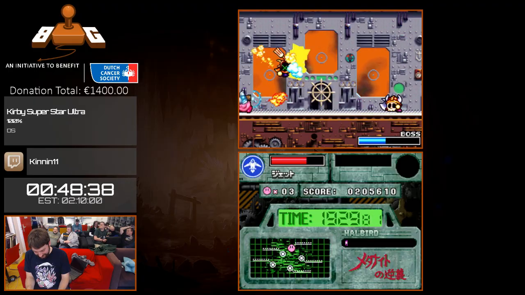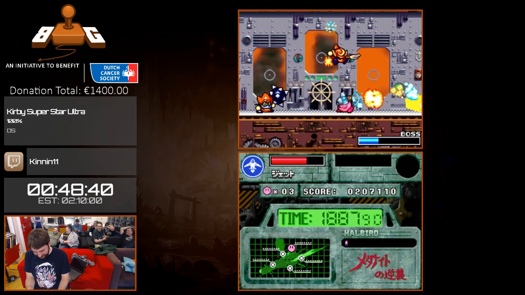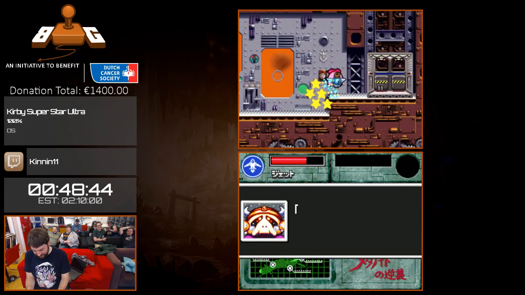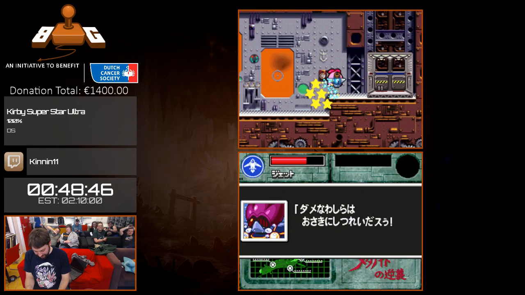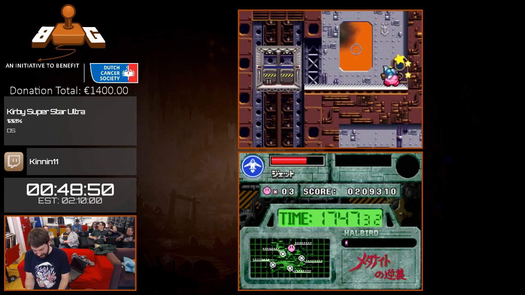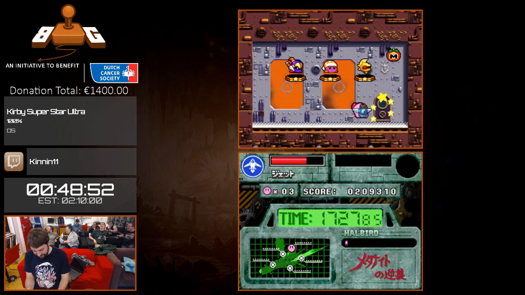So here we're gonna have a final fight of the Meta Knights before their ship goes down, and then they're gonna abandon ship. But of course, the captain stays behind with his ship.